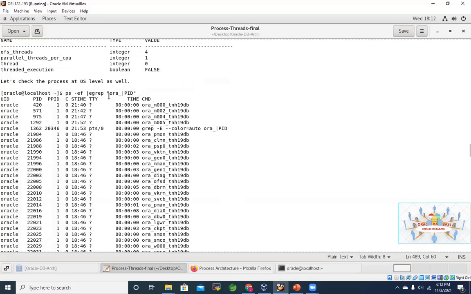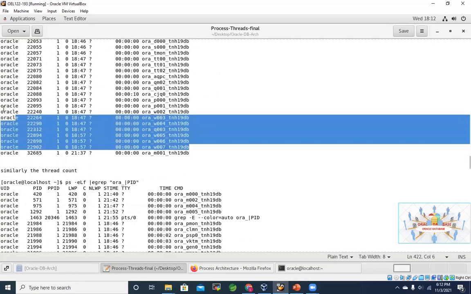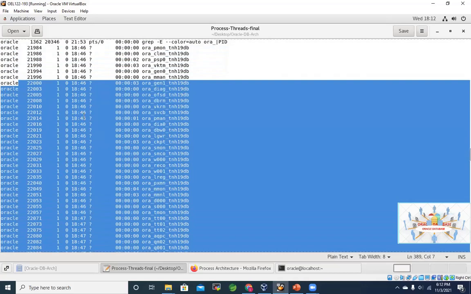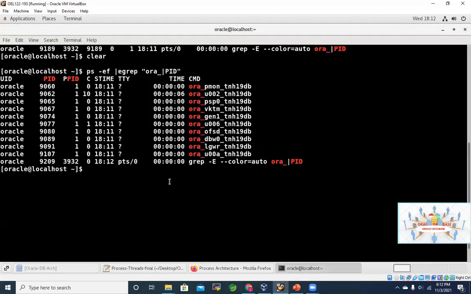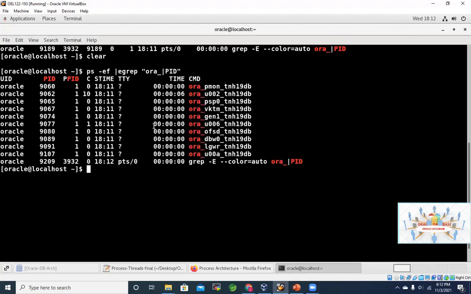Without enabling the multi-thread parameter, the ps -ef command gave more than 50 lines. But now, after enabling it, see what has happened: it has reduced very highly. So that is what happens.